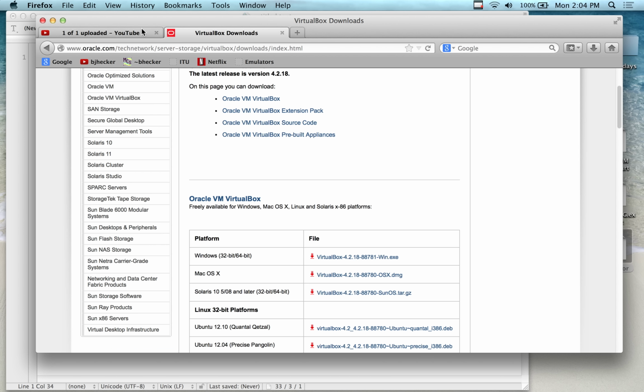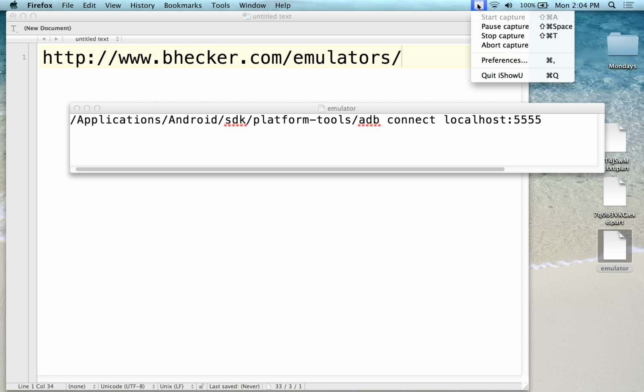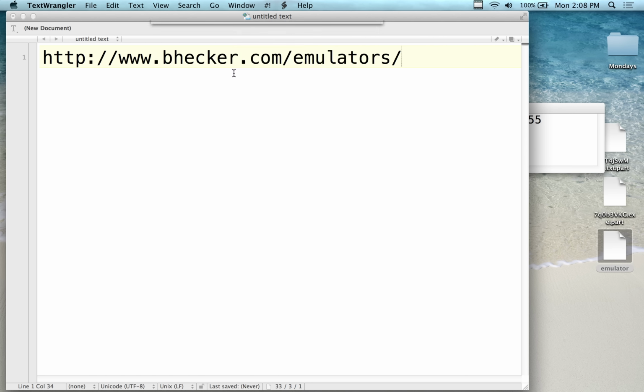So let's make sure everyone's got what they need downloaded first. I guess by show of hands, how many people are still downloading? Still downloading? Okay, so I'm going to give it about 5 minutes then. Let me pause this for a second. All right, once you have it downloaded, now I can get rid of this stuff. I don't need this anymore.